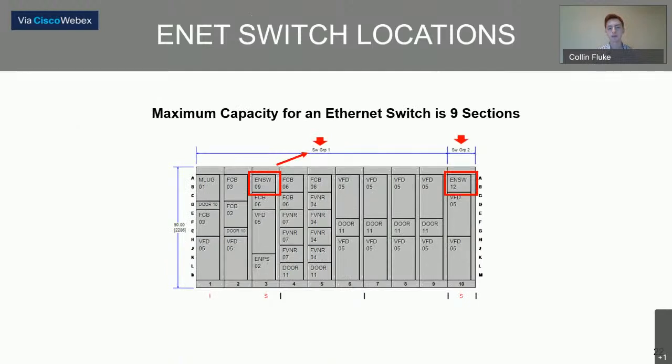So when you have a bucket-mounted Ethernet switch, the max capacity of the Ethernet switch is determined by the amount of ports, as well as the amount of sections it covers. So here on the left, we have an Ethernet switch in the top. That is a 30-port Ethernet switch, but we have maxed out at 9 sections. 9 sections is the max amount of sections that a single Ethernet switch can be wired to. So here I added an additional Ethernet switch in the 10th section to cover those 2 VFDs and any further expansions to the right of the MCC.